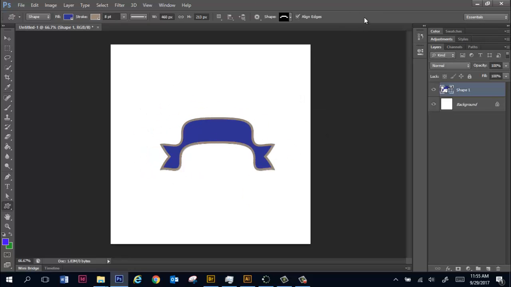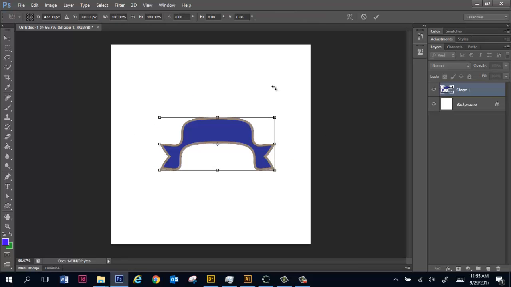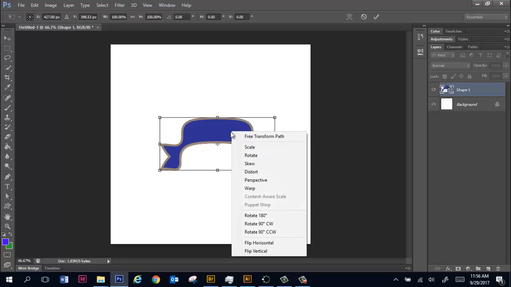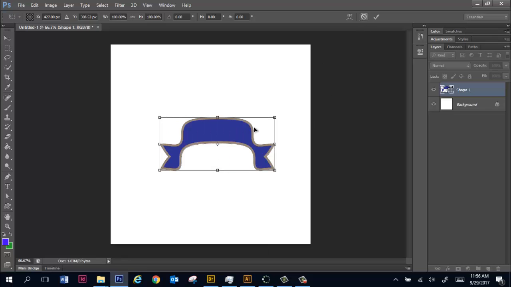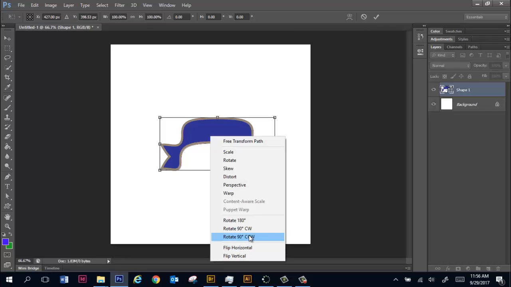Some of the other things, if you want a little bit more control, so if I just do Control T, I'm limited here in terms of what I can do without understanding all of the keyboard shortcuts. So one of the tricks you can do once you're in your transform tool is just right mouse click, and you'll see a lot of choices here. If I want to flip horizontal, it isn't going to change this image, but if I do flip vertical, I get it perfectly 180 degrees upside down. I'm going to undo. So I can rotate 90 degrees counterclockwise, 90 degrees clockwise.